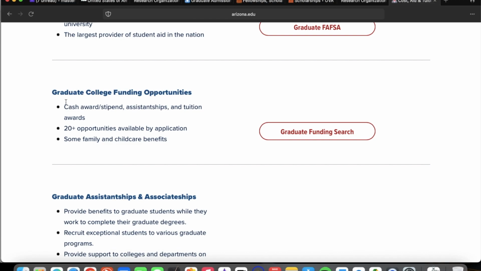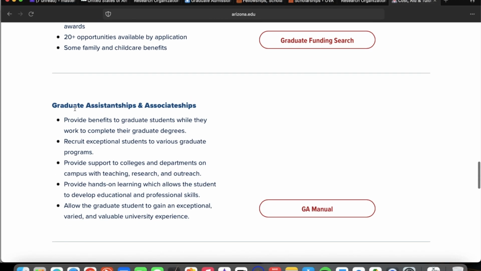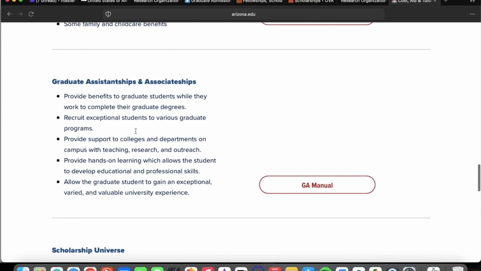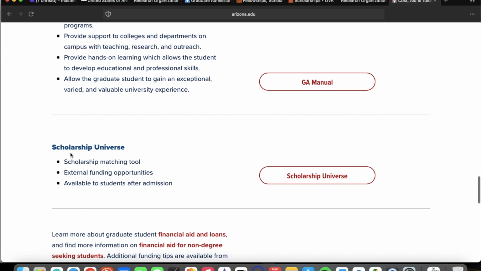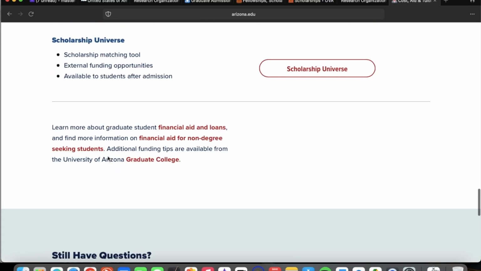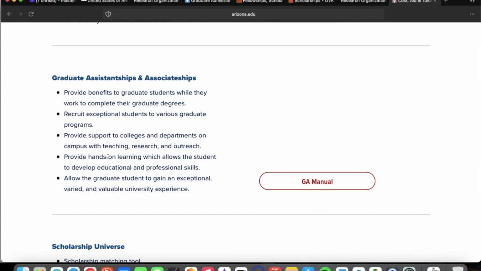So there are college funding opportunities for you, and then you can also explore graduate assistantships and associateships. Graduate assistantships and associateships are also available, and then there's a scholarship universe for you to also explore. So these are all the avenues that you can explore to get your 100% scholarship or some sort of funding to study at the university.